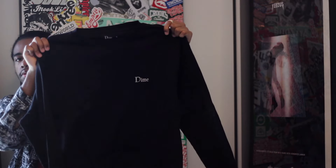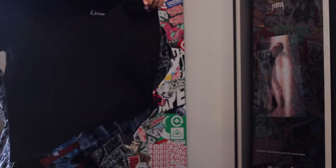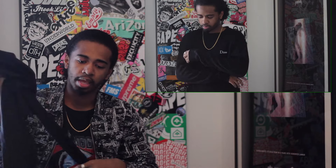Next up: Dime black thermal. Good for those summer nights — it's a waffle-type fabric, size XL. I wanted it more oversized; I have a Supreme one that's too small on me. Really good quality. Dime in general is amazing quality for the price — I don't know why more people aren't on it. I'm going to be going there way more often; I actually need to go back because they have some pants in the store I want to try on.